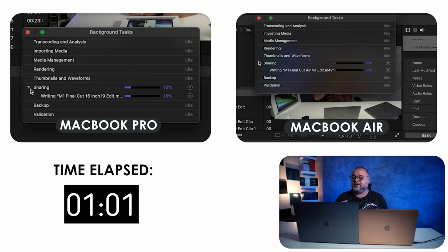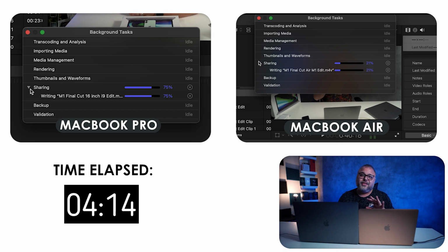Right now, we are sitting at 18% and at 5%. I don't really see a point of having to go through and re-render this all over again. We're sitting at 71% versus 19%. I was hoping that the Big Sur update with the specific Final Cut Pro update included was going to give us better results. That was not the case. 76%, 21%. It's not even a fair competition at this point.